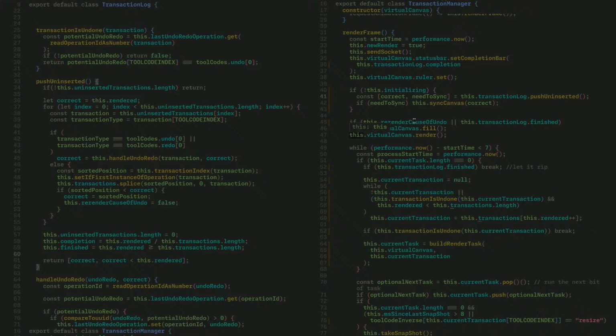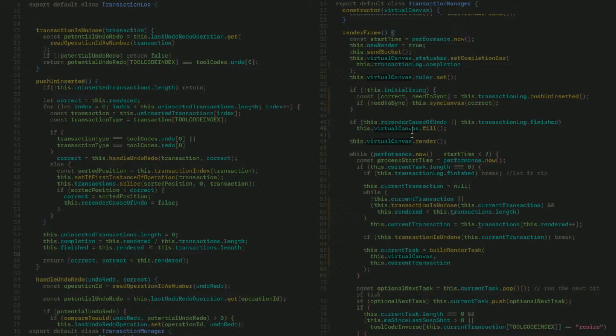So then if re-render, because of undo, or transaction log is finished, fill, always render.